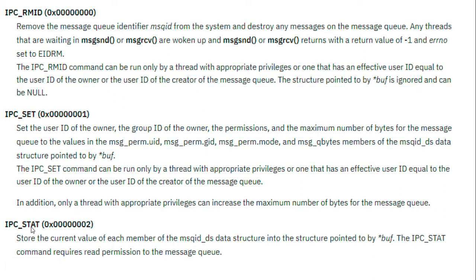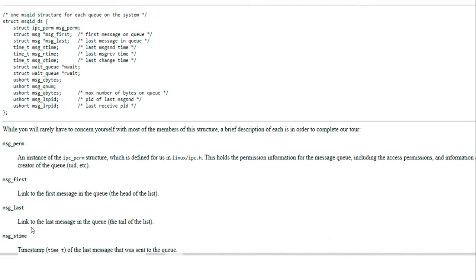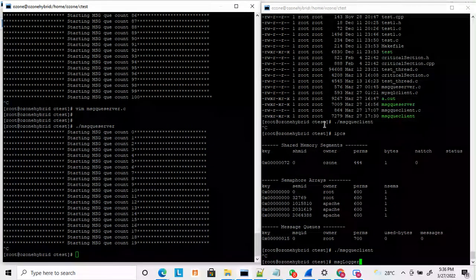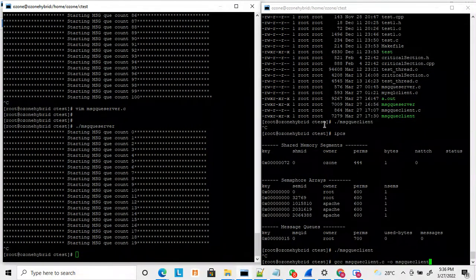Based on this command value, it will do the action. I will show you a simple example of how this message control function is used for reading the statistics.